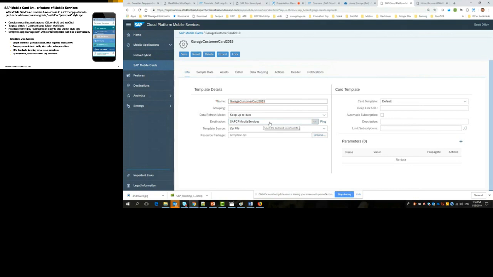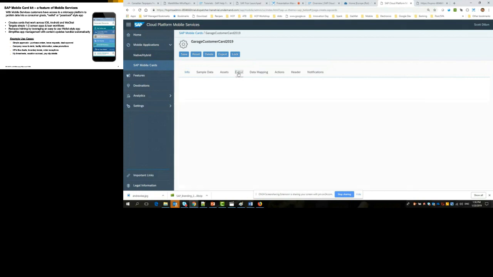Now, if you look up top you see that editor tab? Click the editor tab. So above, yep, there you go. So if you wanted to start from scratch, you absolutely could. If you think of the cards I showed you, essentially that's HTML and the JSON data response. So you absolutely have the ability to create, handcraft the HTML and CSS for this.